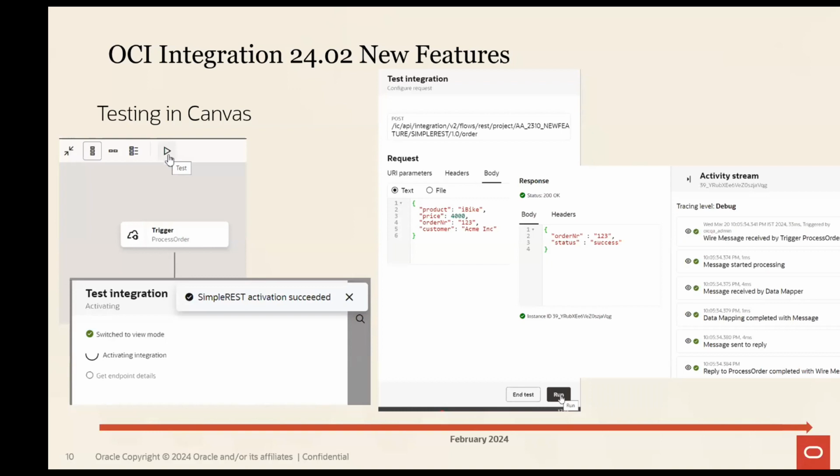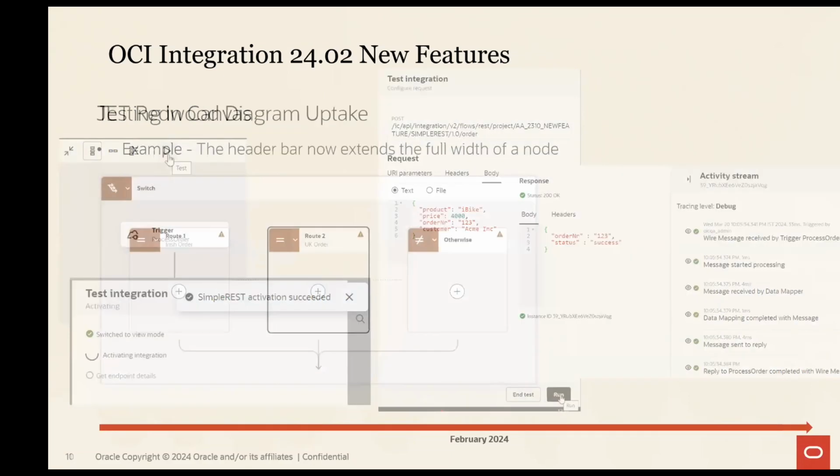Then you can just test the integration, all within the design time canvas, and you get the result here. When you end the test, it's going to deactivate the integration and then switch to edit mode. This does save an awful lot of clicking, and I think it'll be a great feature. I'm sure everybody will be delighted to see this coming on board.